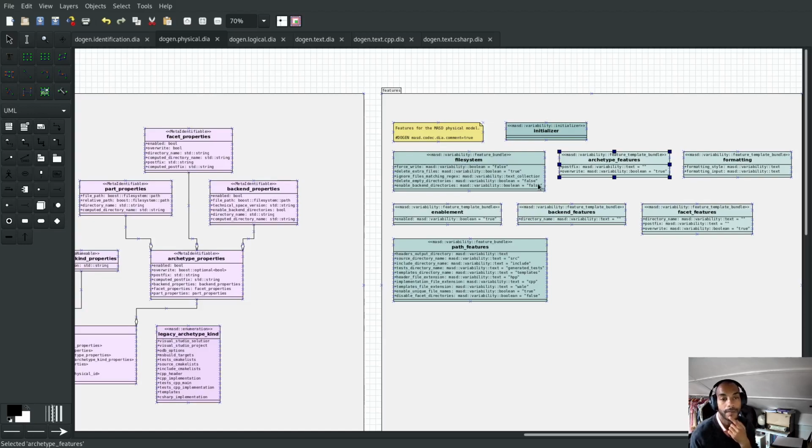That's very interesting. I think probably we should have called them archetype file system features or something like that, because we need other kinds of archetype features. We could put them there, but the problem of course is you don't really want to bundle features that are not going to be used together. So it makes no sense for us to have archetype features used in two separate cases, because then you can't really validate very much that way. It makes more sense to have two different types of bundles of features that are used separately.